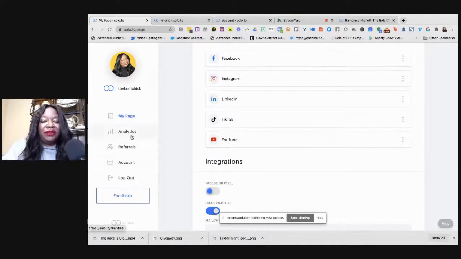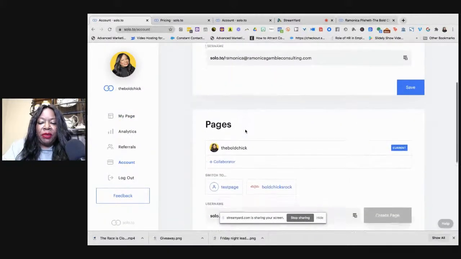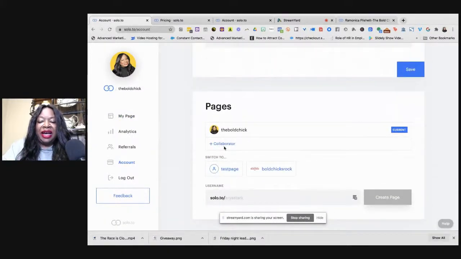Okay, now the final thing that I want to show you is I mentioned to you that one of my clients is actually using this, and I had to walk them through setting up the page at first, and then I wound up getting their login information to just do the information for them. Well, what Solo.to has done since then is now when you have a page, because I'm on the plan with multiple pages, they have added a collaborator feature. So now, as I'm setting up my clients, I can add myself on as a collaborator, or if I wanted to give someone access to my page, I can add them on.